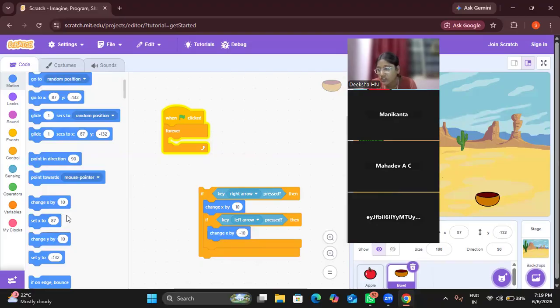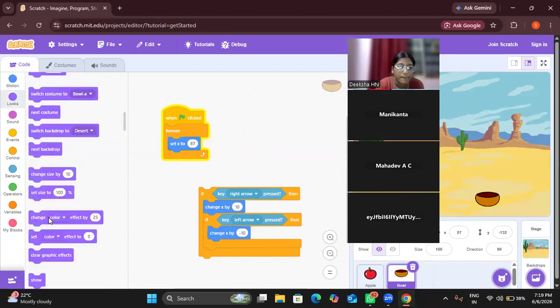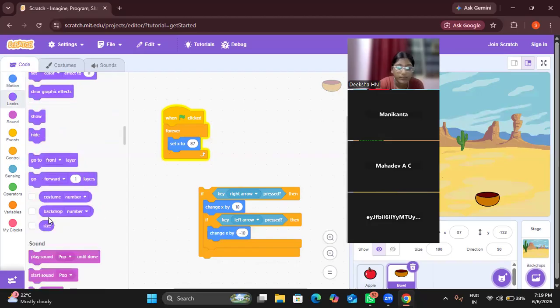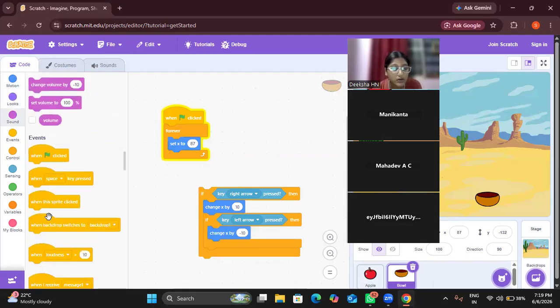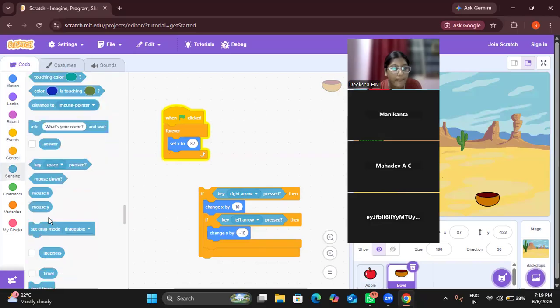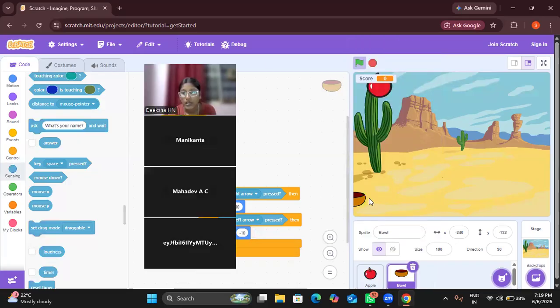You could also use set y to mouse y. Now you could see if I move my mouse like this, the bowl moves with it.